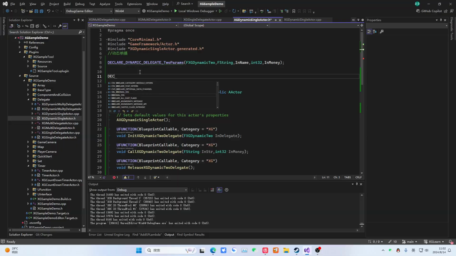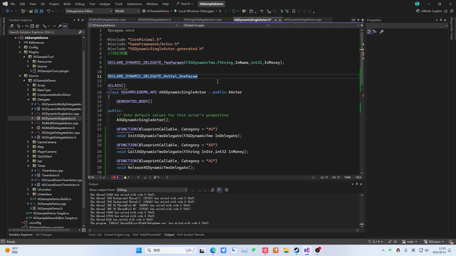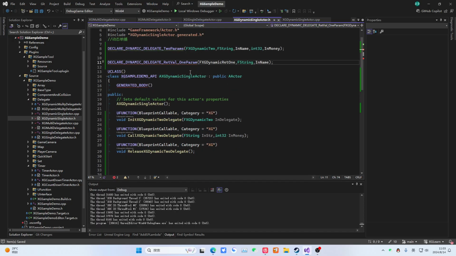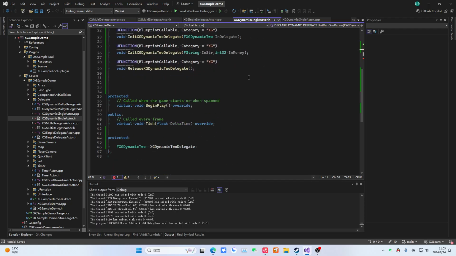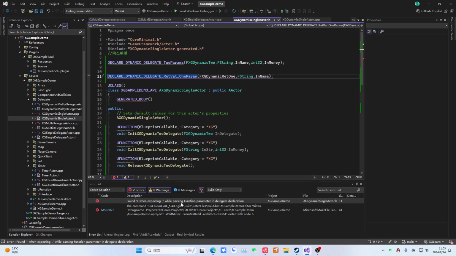Because this thing, I don't quite remember it either. This is a really long string, and it's easy to make mistakes. It should be here. Let's just use one parameter. Let's call it xgun single demigun to return, and then one parameter. Obviously, here we still pass an in-name. Okay, so this is a parameterized dynamic unicast. As for this parameter, we still do it the same way.